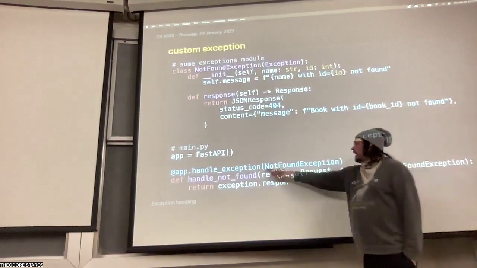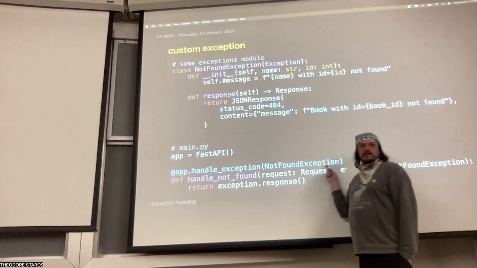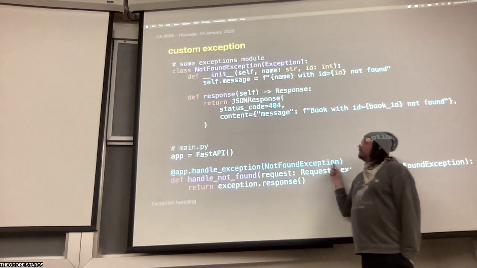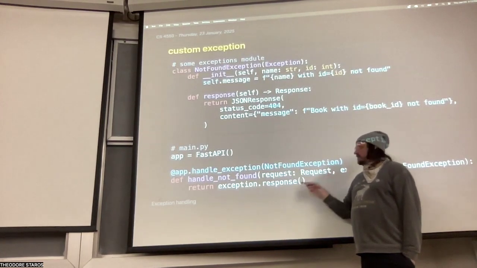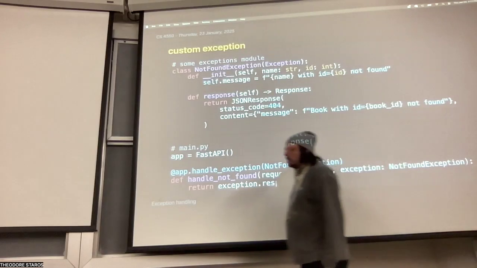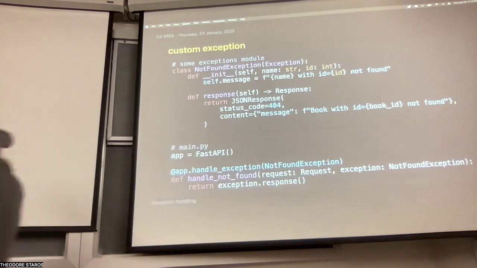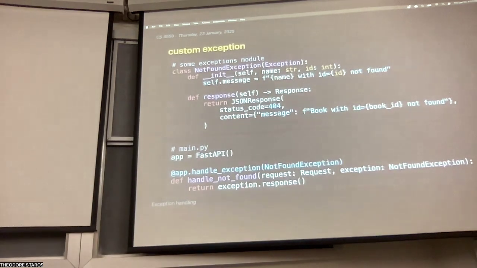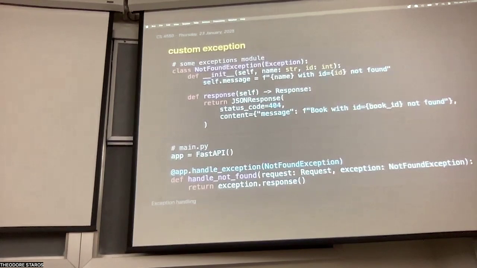Then I only have to handle the parent class, the bad request exception, and just say trust whatever the response is. That can be a nice way to use some object-oriented programming to not have to handle all the exceptions. Just say handle all of my custom exceptions by deferring to whatever it says in responses. So, yeah.